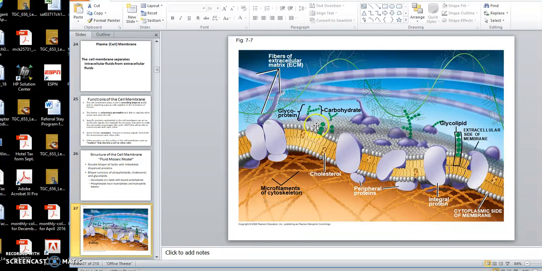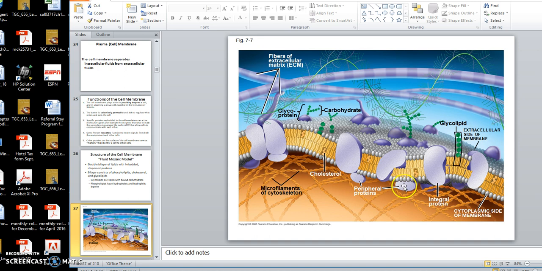So the phospholipid, remember, is amphipathic, has the hydrophilic section on the outside, so water would like it, but the hydrophobic on the inside. So it will allow water to get to the surface here, but not freely go through. Now it also has proteins. It also has cholesterol. All of these do a vital job.